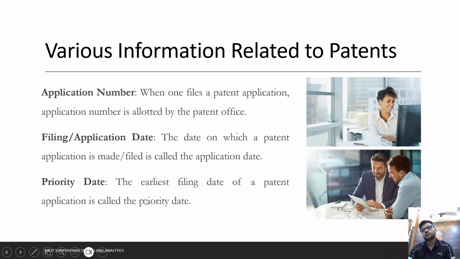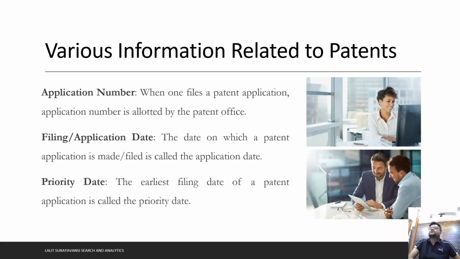Priority date. The earliest filing date is the priority date. So if you file a patent application only in one country, then obviously the filing date is the earliest filing date or the priority date. The same date is the filing date, and the application filing date is the priority date, or earliest priority date, or earliest public application date.